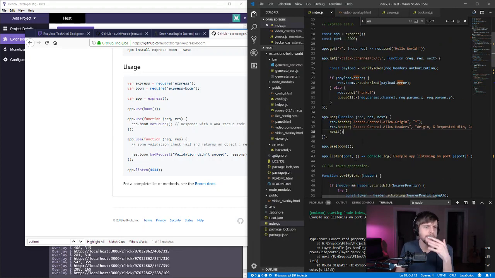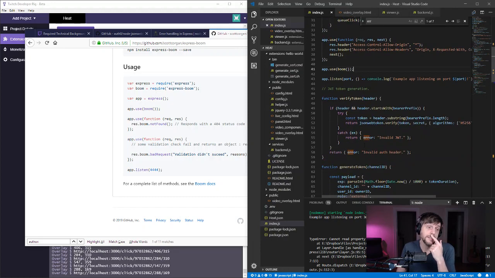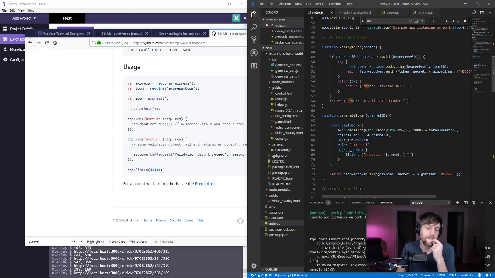So maybe I need middleware that checks for... Maybe the token check should actually be middleware-y? I don't know. I feel like I'm getting hung up on stuff that doesn't matter really. But I guess we could do the token verification as middleware.